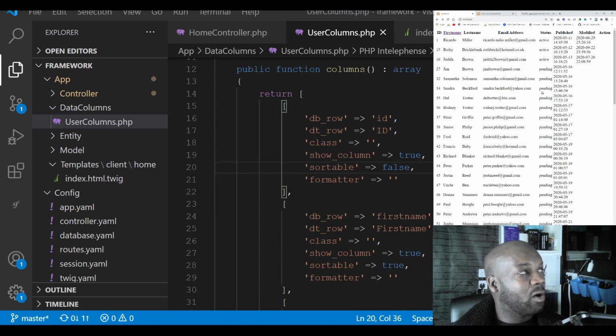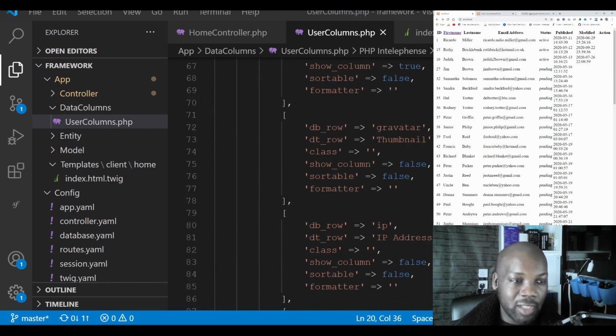So we've got our data, and we can manipulate it. What else can we do? There's loads we can do on here, but I will go into more detail when we come to fixing up our sorting and adding our pagination and finishing off this component so we can then move on to something else. But this is basically what I wanted to show.